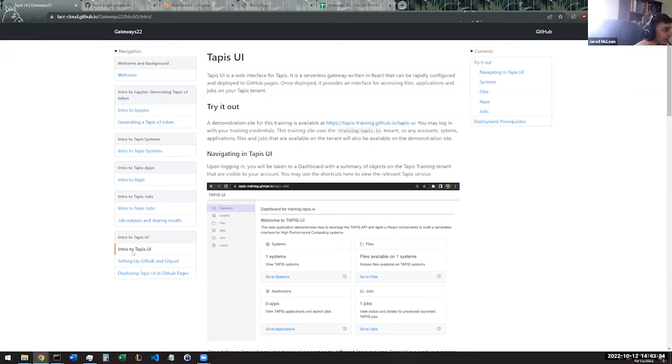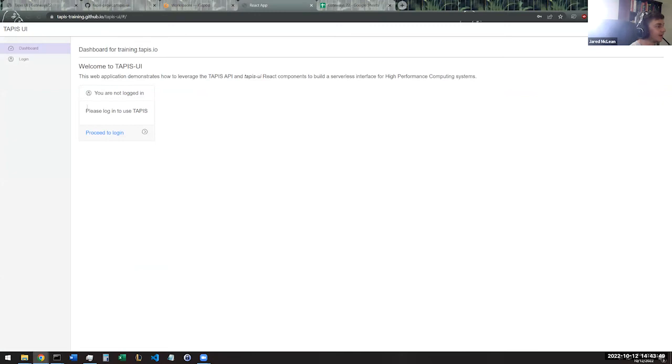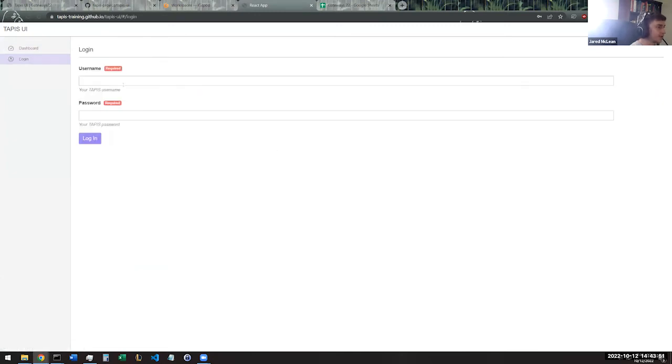Yeah, so if everyone goes to the intro to Tapis UI portion of the walkthrough, the first thing we'll do is go to a version of the Tapis UI app that's already been deployed. You can use that to see any of the systems, applications, and other things that you made over the course of the tutorial.